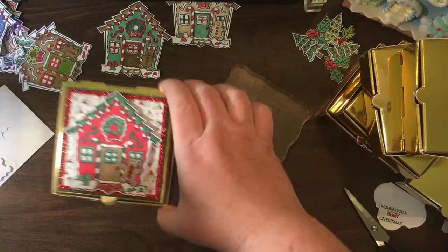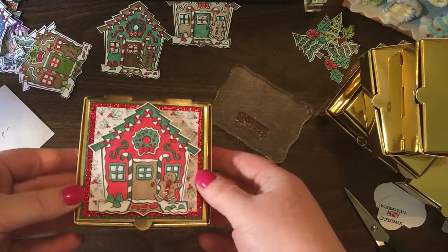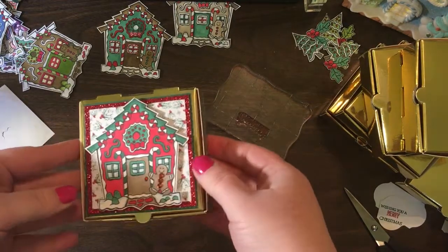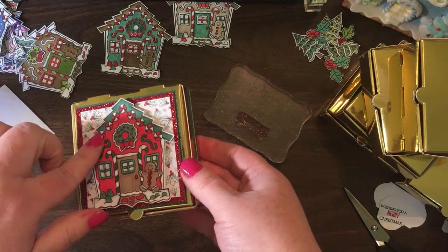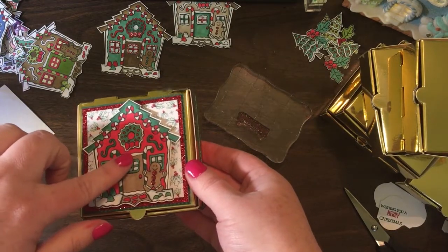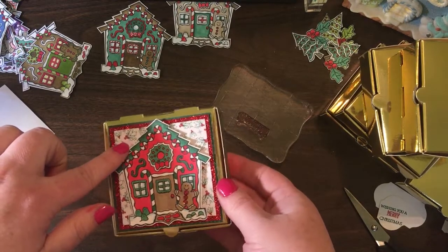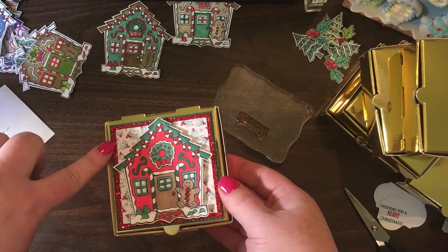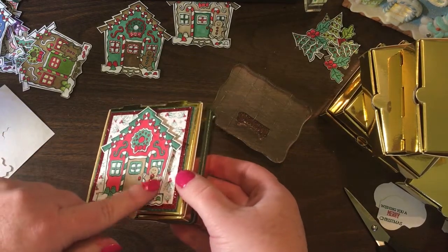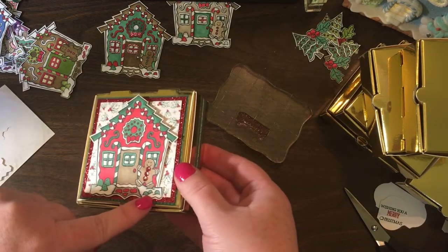Okay. So here is how the finished treat box turned out. We have our real red and shaded spruce gingerbread house with our Plaid Designer Series paper, 2 of the layering pieces. Then we also have the real red glitter paper. I added just 3 little rhinestones here on our little gingerbread man.